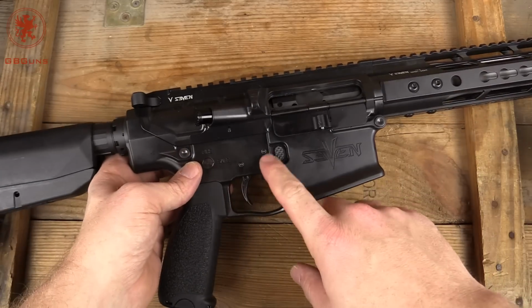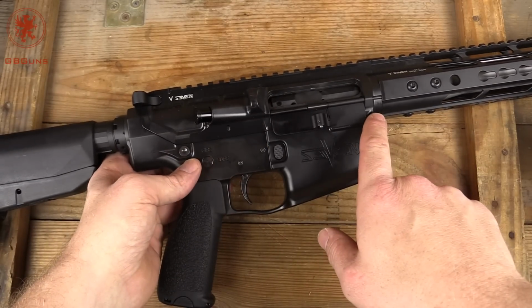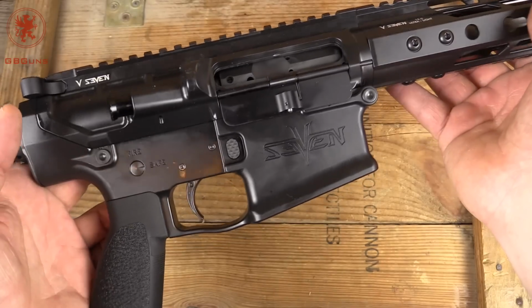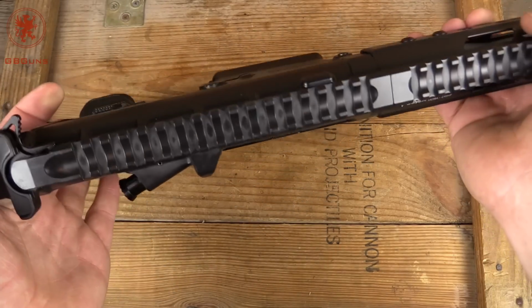I would love to do an AR-15 build or try out one of the AR-15s with all of this titanium and that incredible lithium aluminum alloy that makes it so lightweight.